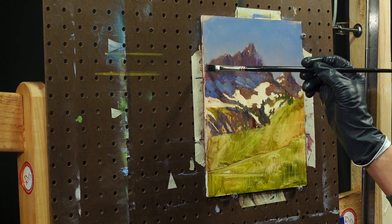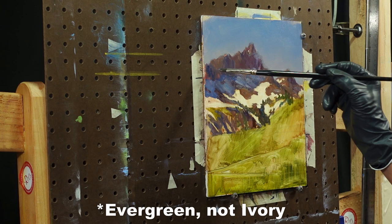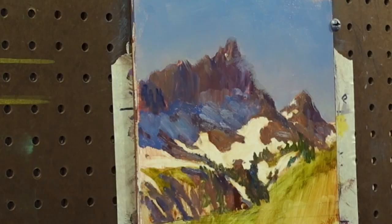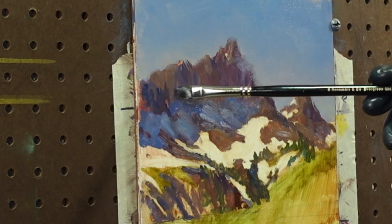I'll switch to a number 6 ivory short flat by Rosemary & Co. This is just slightly smaller than the one I was using for the sky. It's still pretty big. It's still big enough that it'll give me nice brushwork, kind of loose looking brushwork, not too finicky.